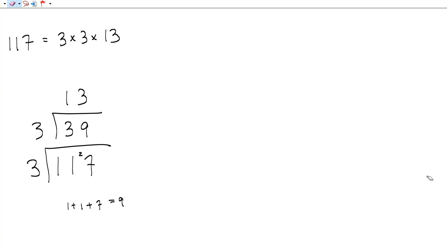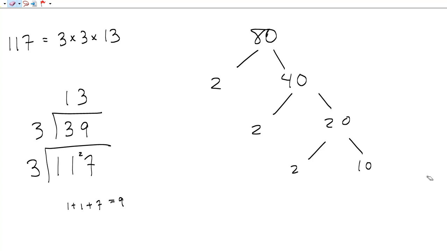A lot of people are taught the tree method. You take a number like 80, you say, well, there's a 2 in it, so 2 times 40. 2 is prime, but 40 is 2 times 20. 20 is 2 times 10. 10 is 2 times 5. And now we're done. All the little leaves on the tree are prime, and so we can just say 80 is 4 2s and a 5 all multiplied together, or if you want to use exponents, 80 is 2 to the 4th times 5.